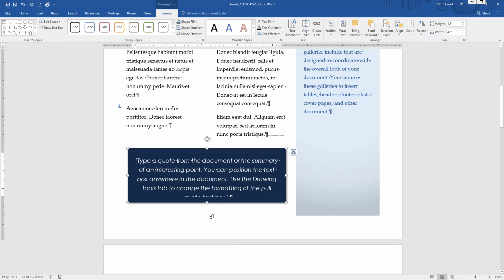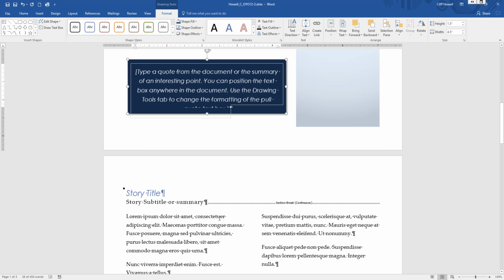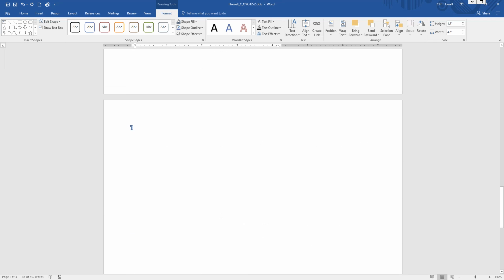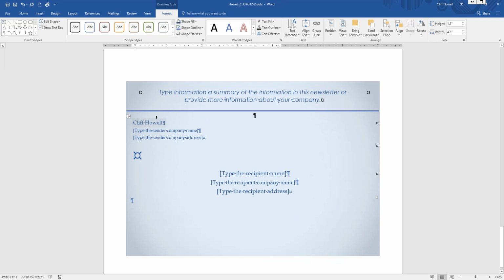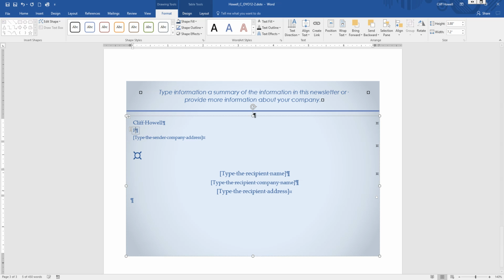At the bottom of page 2, if necessary, replace the name and the return address with your name, and it's talking about right here, and I don't have to because I've already got this set up in Word, but you can type that in if you need to. At the bottom of page 2 in the return address, type the sender company name placeholder, which would be here, and then type Franklin Motors.